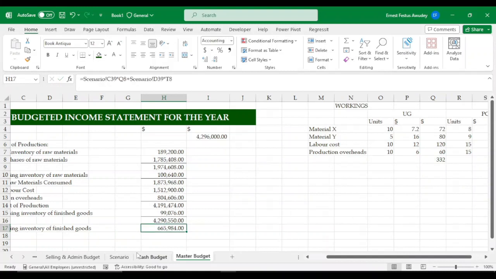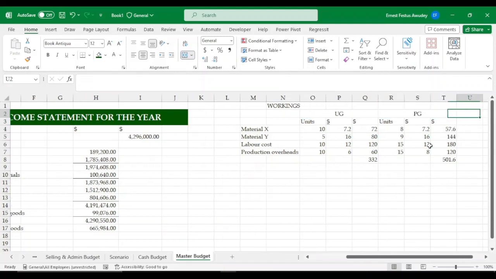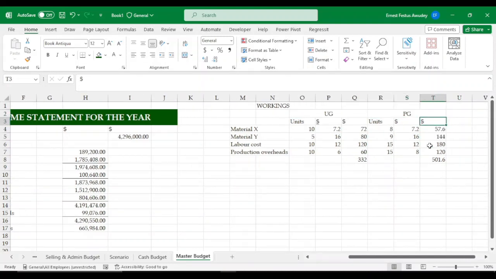I'm sure if you will watch this again, you will understand exactly what I just did. All right, so what I did was, in a nutshell, I just calculated the amount that it cost us to produce one product UG, and then the amount it cost us to produce one BG.